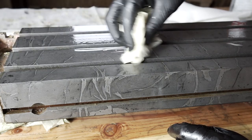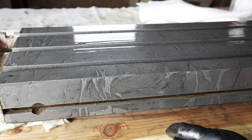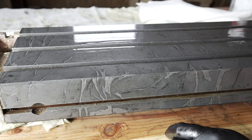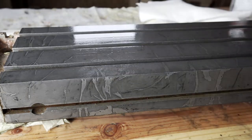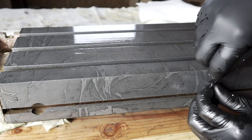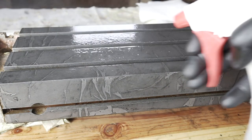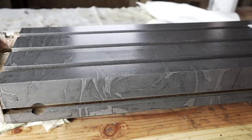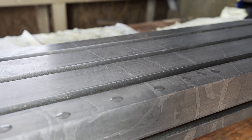I went ahead and used a paper towel soaked in Evapo-Rust to give a quick scrub to the surface imperfections, then went over it with a razor very gently to scrape off a little bit of the surface burr that the imperfections left. This actually seemed to do a pretty good job — it cut most of the imperfections down so you can't feel them by hand anymore. They're still visible but they came out pretty clean.